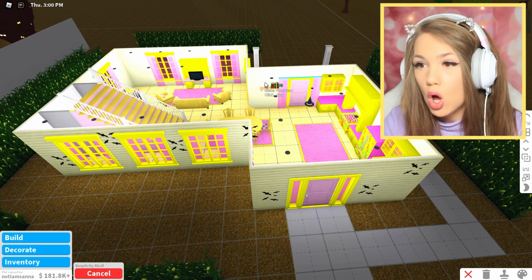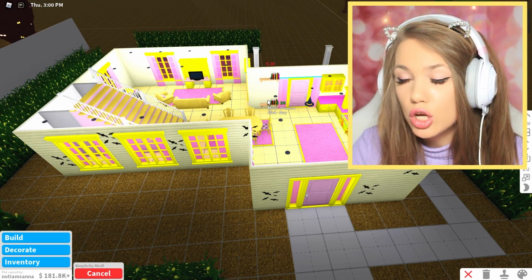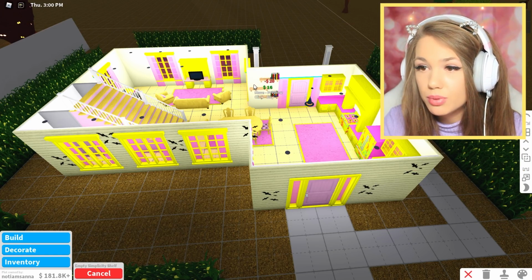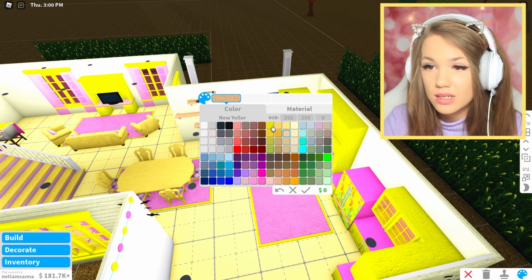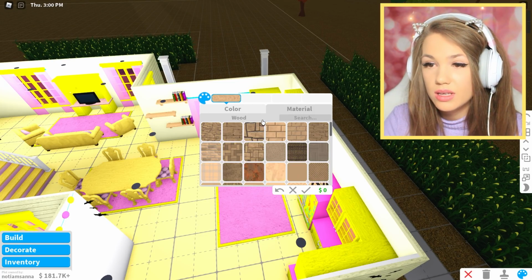Oh, wait. Oh, bookshelves. We can have bookshelves. Look. Oh, my gosh. And then we can have an empty bookshelf in the middle. I love it. Oh, my gosh. And we need to make this yellow. We need to turn this into yellow. Yellow, yellow. No.